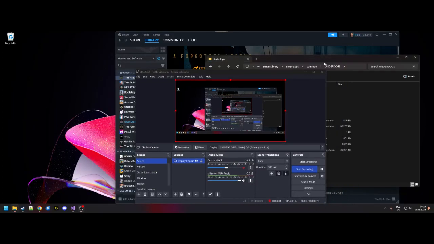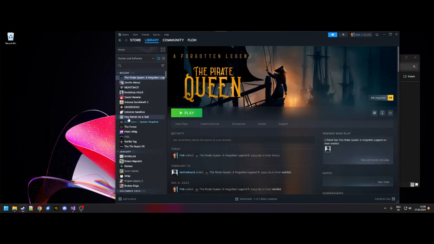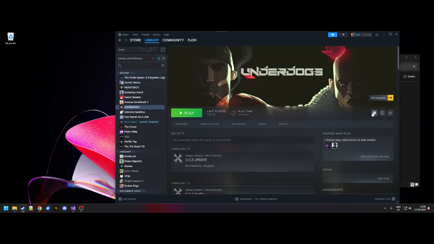All right, so let's do this. I picked Underdogs as a game because I think it lends itself well for some haptic feedback. So the first thing I usually do is, if you go to Steam and you pick Underdogs, and you can go to... I increased the display a little, so hopefully you can read what I'm doing.